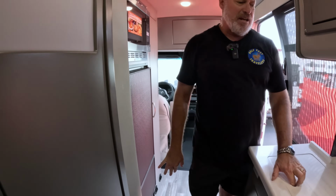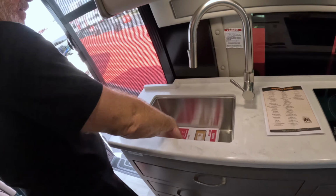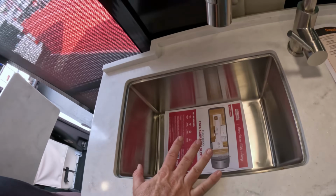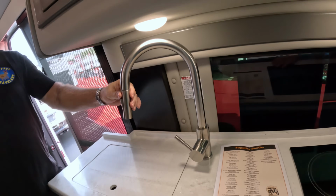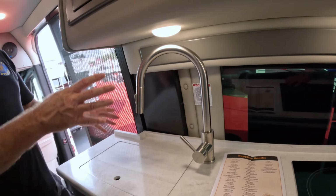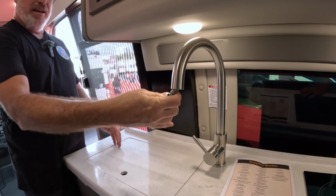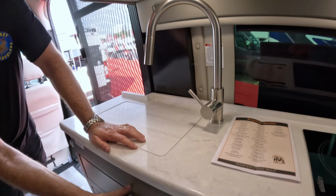Let's take a look at the kitchen island. All right, that very deep sink. I can't believe how deep that is. It's kind of narrow, but oh, that's much nicer than ours. And the faucet. Oh, Rose loves this high faucet. It's high up, but it also gets out of the way, and you can get plates underneath it, which is nice.